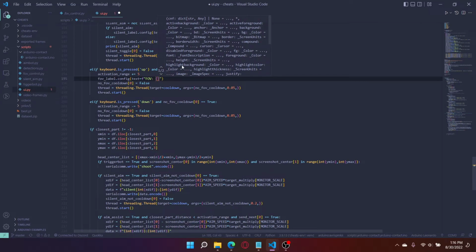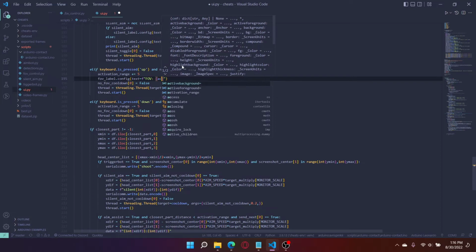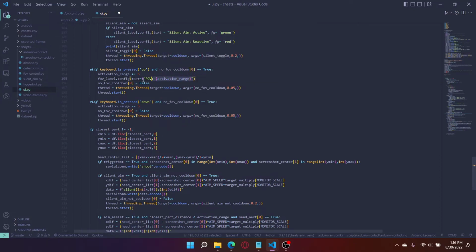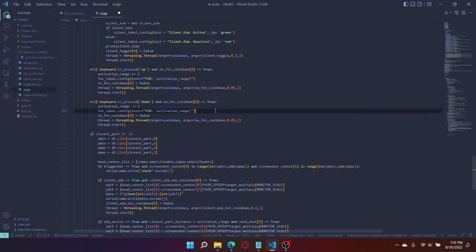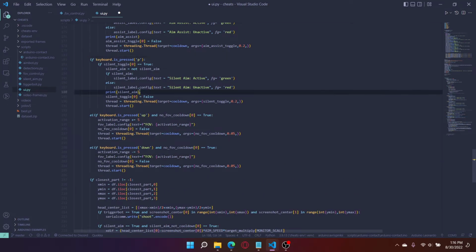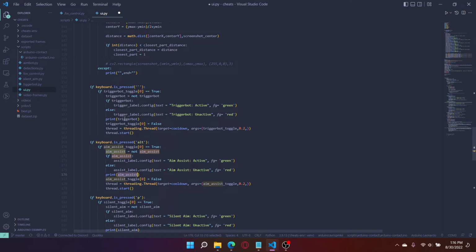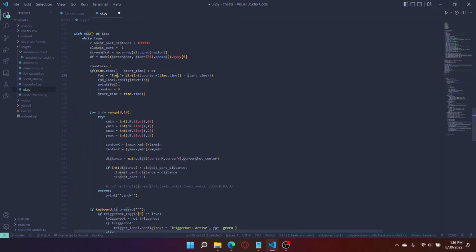We're going to put the current FOV, which would be activation range. Copy this. I'm going to paste it for the same thing for down arrow. Now you can remove printing it each time, doesn't really matter. I'm going to continue to print it. I'm just not going to print the FPS.